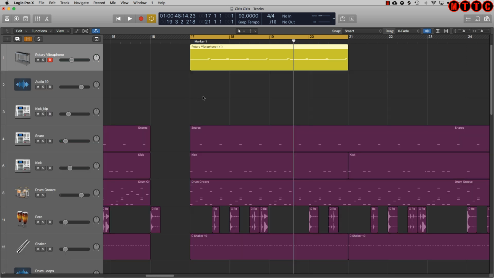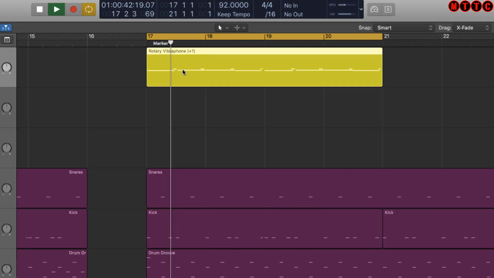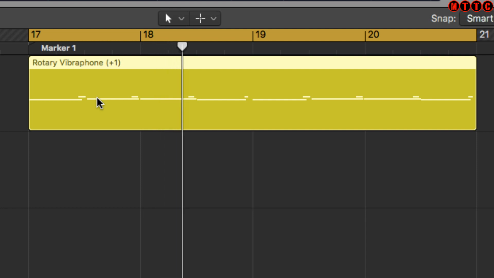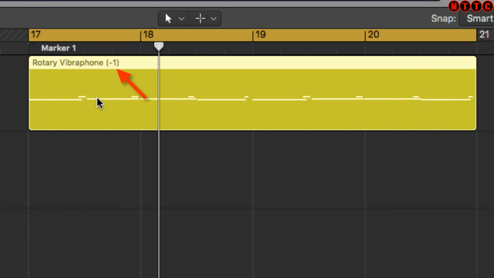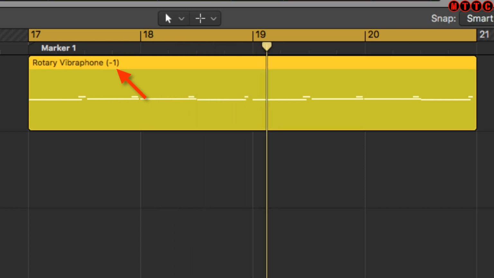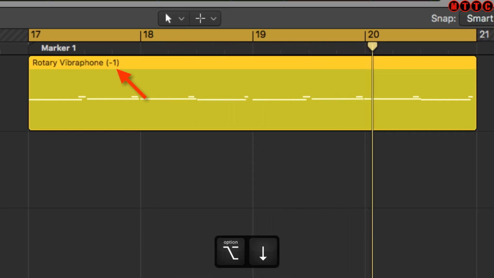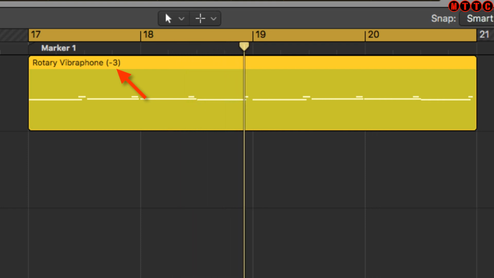Let's come out from there. The other method is right here. So I'm just selecting the part. Okay, I'm going to play back. And again, I'm going to hold down the Option key and use my up and down arrows. Can you hear that? Let's solo this. And again, I'm going to hold down the Option key and then move up and down, just going down at the moment. And you can hear the notes being transposed.